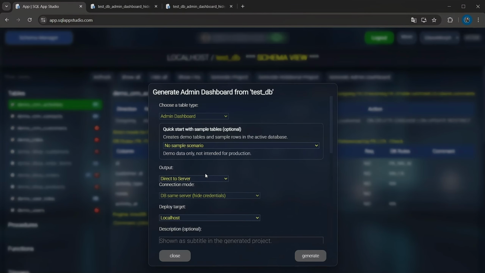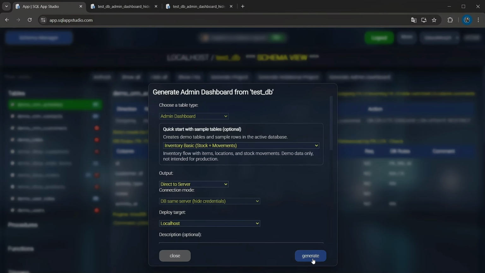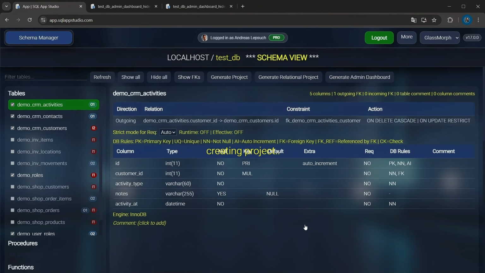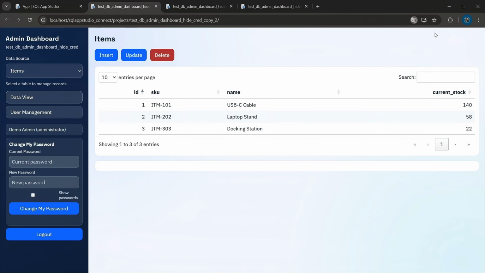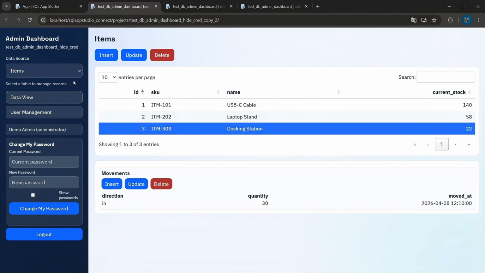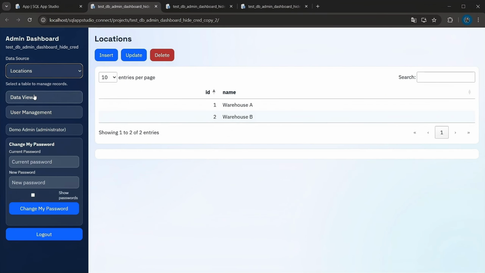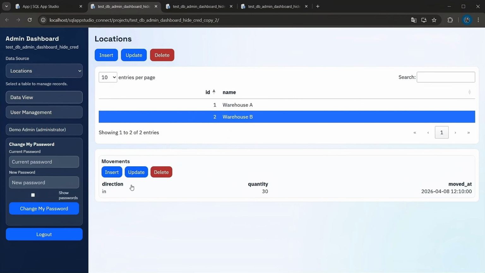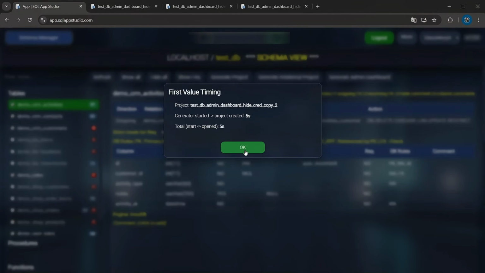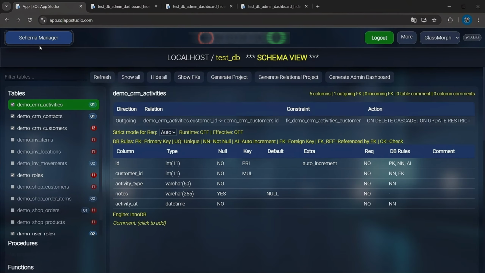And for the third example, let's take inventory. So practically an inventory area, and we have that here now. So with different items and locations that we can manage here, the whole thing with the users always stays the same here. We can, of course, always adjust it ourselves as we like. So now one naturally asks the justified question, can this also be done with one's own data? And we will take a look at that now. Here, just 5 seconds, as we have just seen.